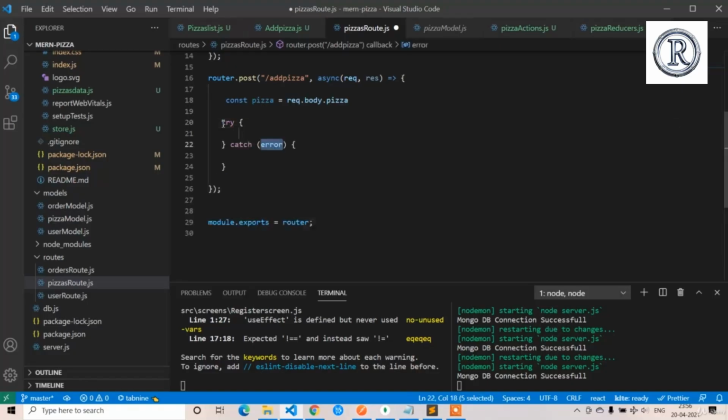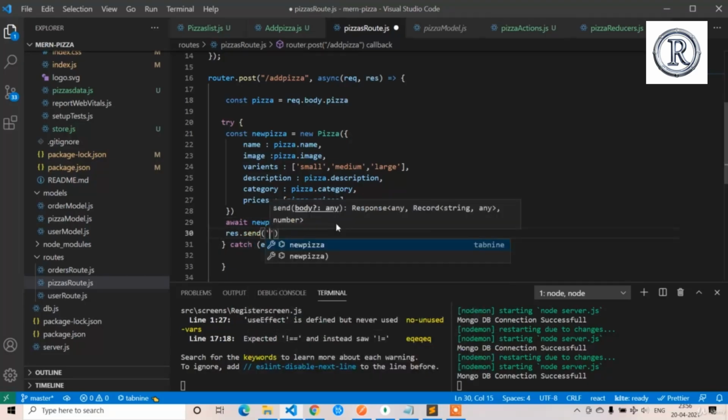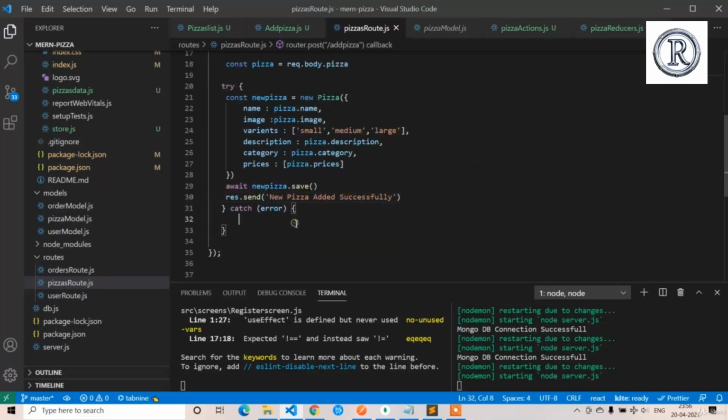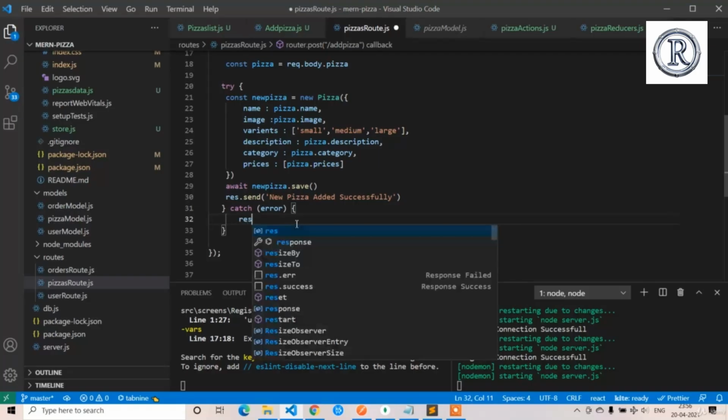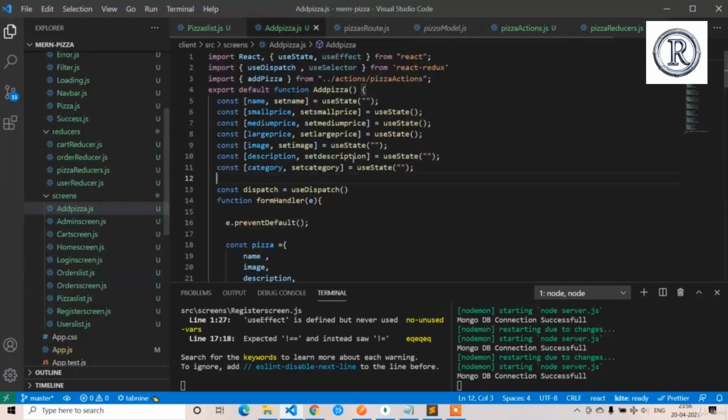In the try I am going to write this, and after saving I am going to send the response as new pizza added successfully, Control S. And here I am going to write error response.error. You just need to throw the error, something went wrong, or you can directly write the error message, Control S. And in the add pizza component we have to write some logics.